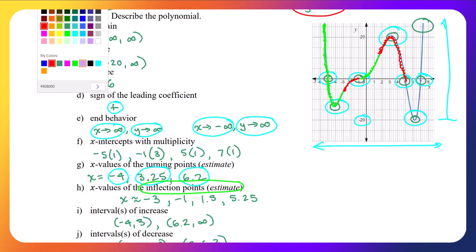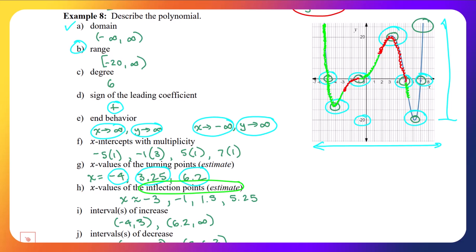Sharp right, turning right, turning right, turning right. Get to about there, and we start turning left again, because we have to set up for this turn. Then a sharp left, and then taking a left, slightly, slightly, slightly, on forever. So the change from turning left to turning right occurs there, occurs there, occurs there, and occurs there. So we have these 4 inflection points at -3, at -1, at about 1.5, and a little past 5.